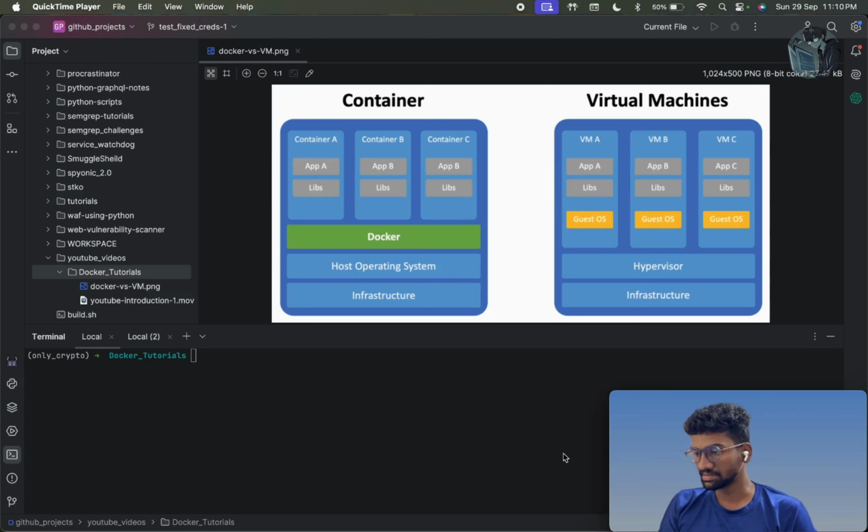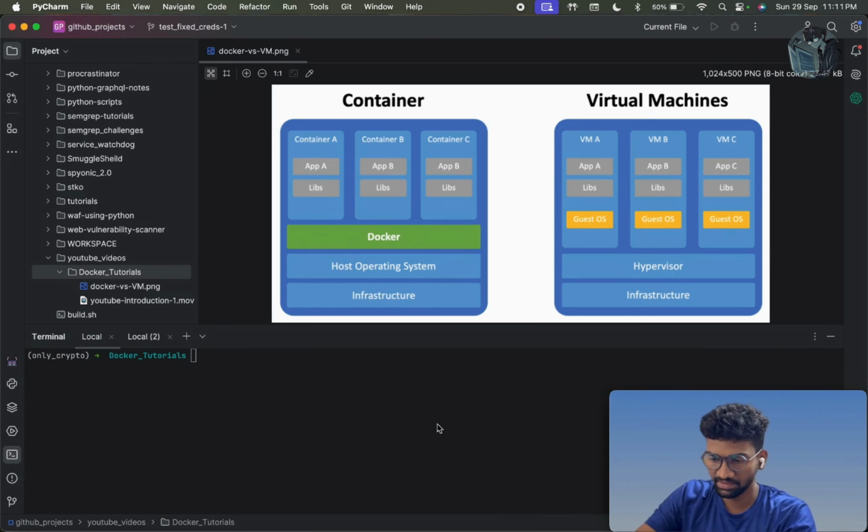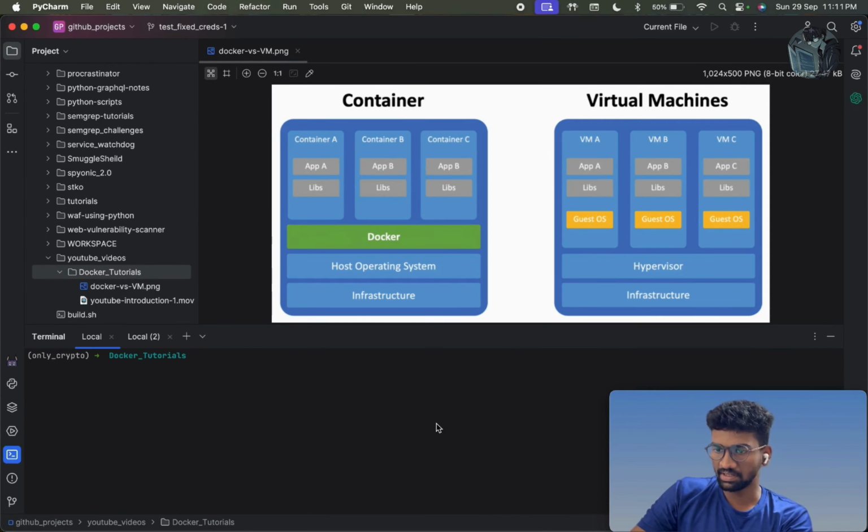So let's start by building a Python application. We'll be using Flask as the backend, and then we'll move on to Dockerize it. As you can see, I'm already in my environment, using a Mac system. This is Python.